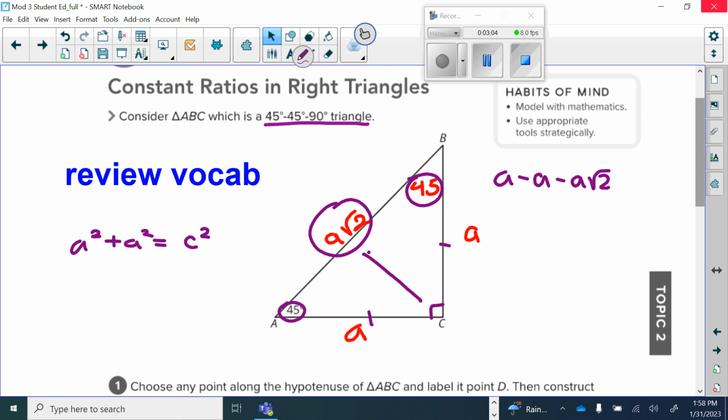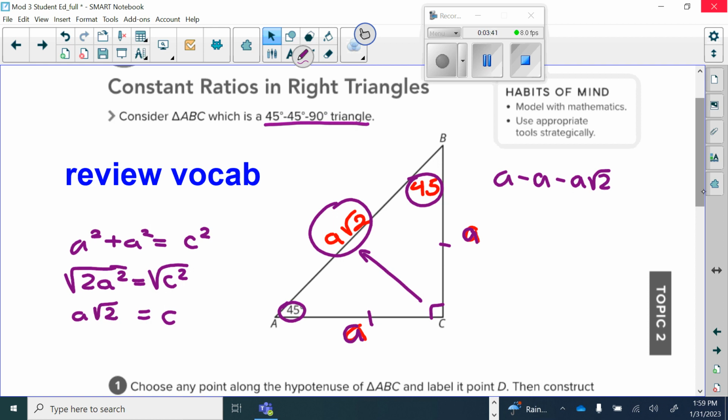Remember, the hypotenuse is always across from the right angle. Remember, we name side lengths with lowercase letters if we're going to use a single letter, or we could call it side BC and side AC and side AB, which you've already seen from your warm-ups as well. So I have A squared plus A squared, that's 2A squared equals C squared. Remember, C squared being the hypotenuse. And so to solve for that C, I need to take the square root of both sides. So C equals the square root of A squared, which is A, and I still have that radical 2 right there.